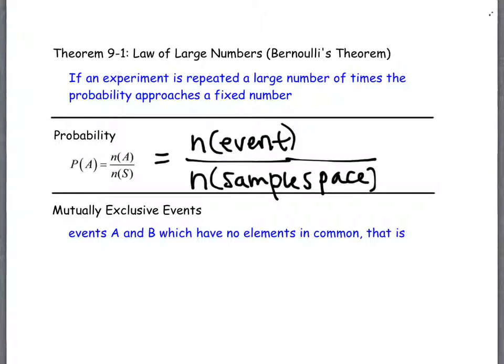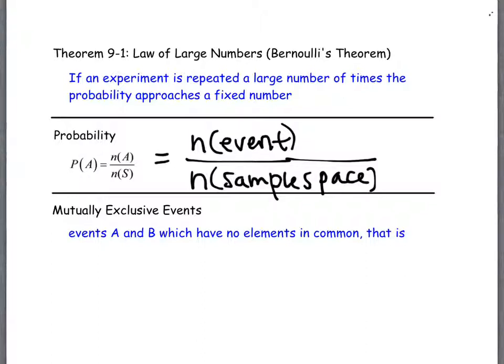So for instance, let's do a dice roll. If you talked about rolling a die, how many ways can you get an odd number? 3 ways to get an odd number on a standard 6-sided die, right? How many different things could you get, generally speaking, on that die? 6. So the probability of rolling an odd would be 3 over 6, and then of course we would reduce. So probability is just the number of ways of getting whatever event you want to happen, divided by the number of ways that anything could have happened in your situation.